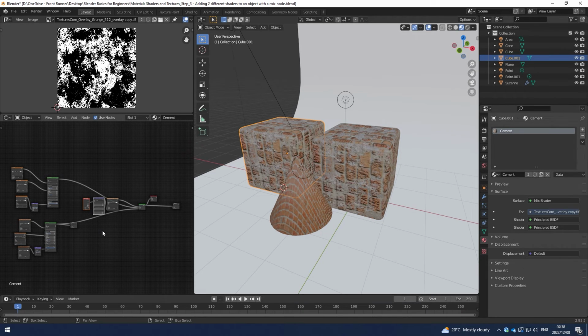And then it gives you a very, very good degree of control over each shader and each part that you are working with. It's a very useful thing to know.